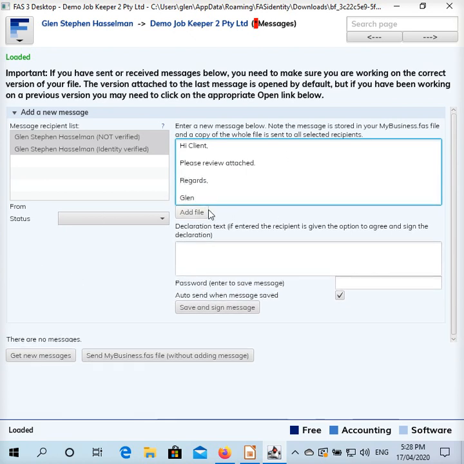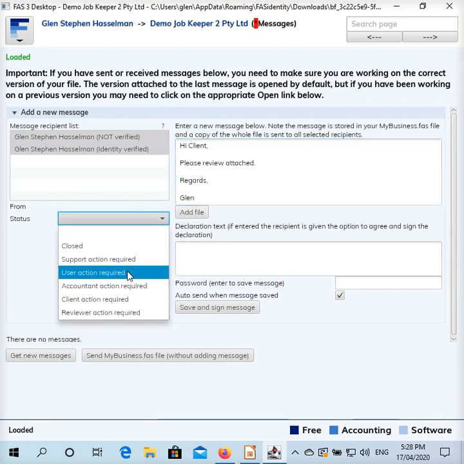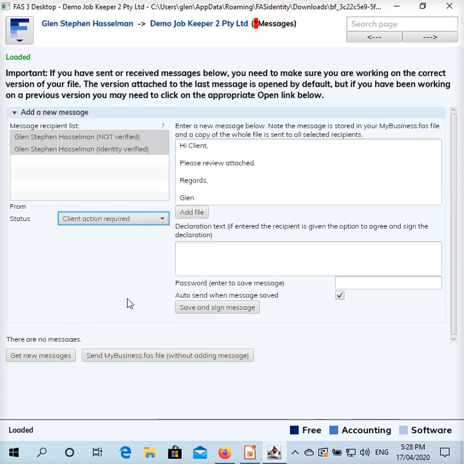Then you can add a file, put the status of client action required. Now, you might also want them to electronically sign the tax return so that you can go and lodge it. And in that case, you might put a declaration in here.